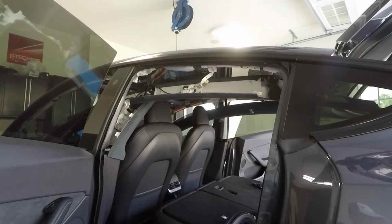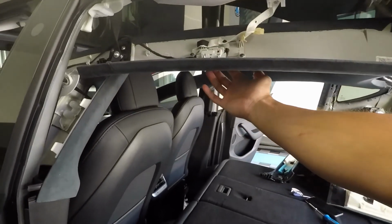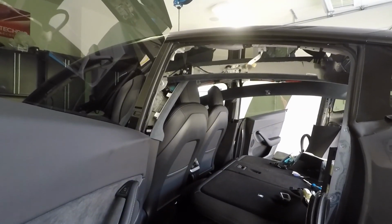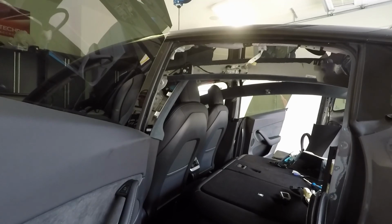And then just a last word, I love the headliner. I've had it installed now for a month or so. I'm just getting this video out and I love it. The look is amazing. So much better than the white headliner. And it's expensive. It's not cheap from Unplugged Performance, but so much worth the effort and the time.